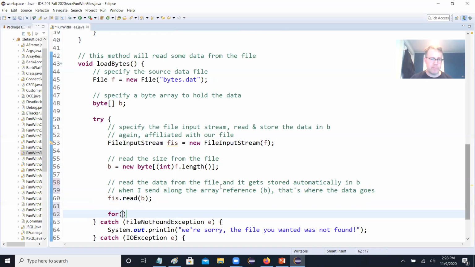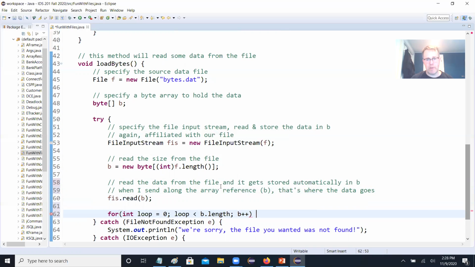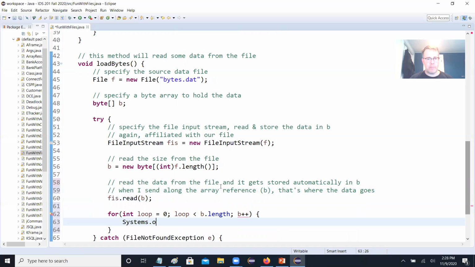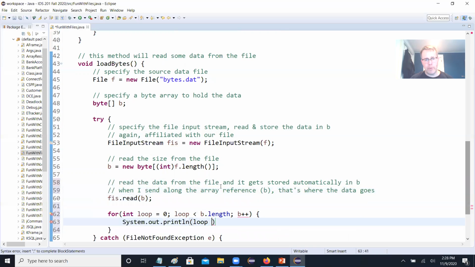So then I can do a simple for loop, for int loop equals 0, loop less than b dot length, loop plus plus. For each one of these, I could do system dot out dot println, loop, index.